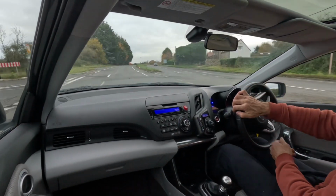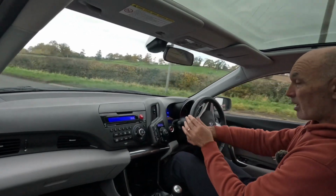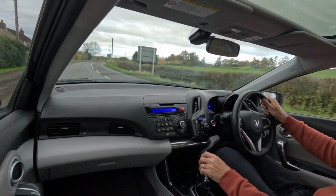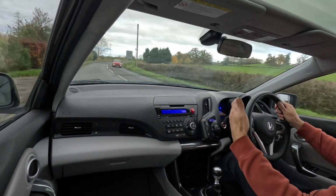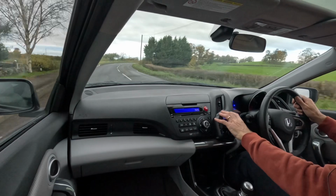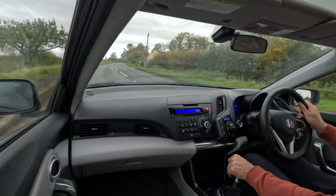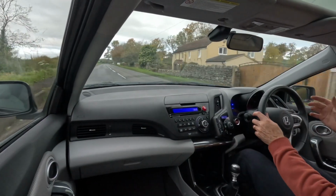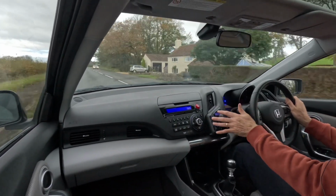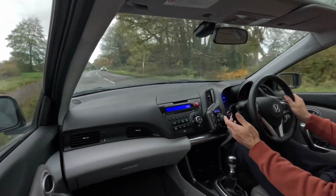It's only the rear three quarters with the thicker pillars which sort of mark it down in any way. But everything is just so simple. You've got a radio that's simplicity itself, and you've got a little stowage area above there. Then you've got these little pods either side of the steering wheel, which, if you go back to the S2000, had a similar but slightly different setup. But basically, your hand there, I can virtually reach it with my fingertips. That's how easy it is to do these things.